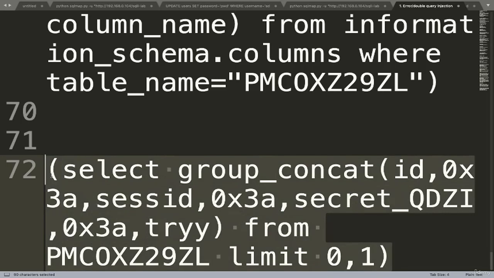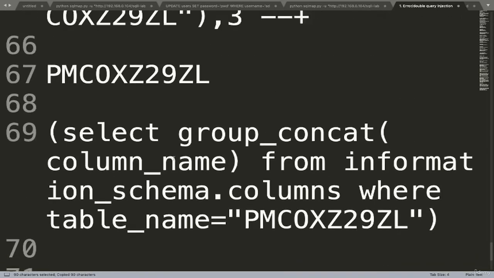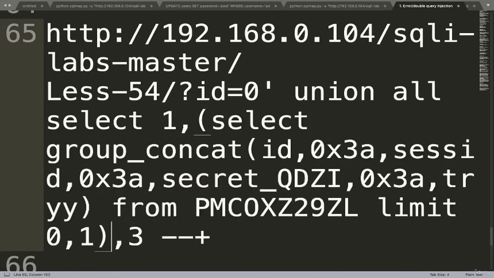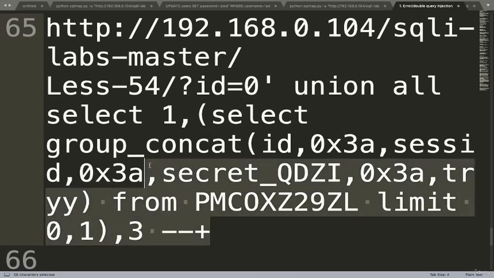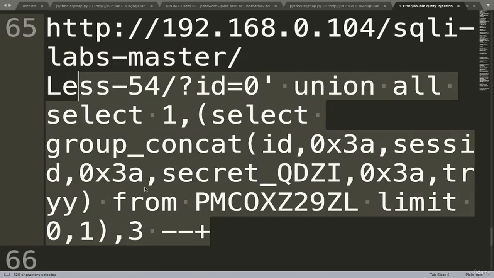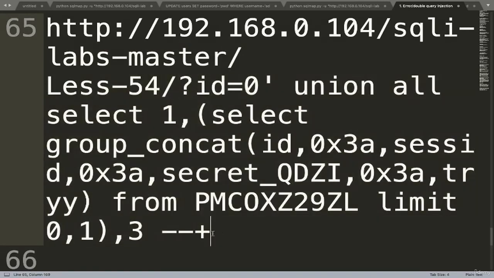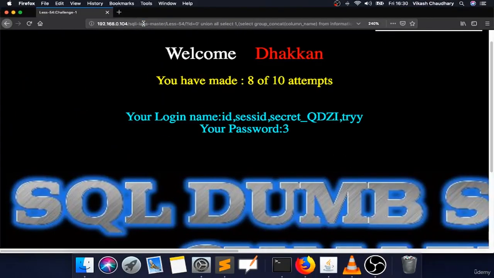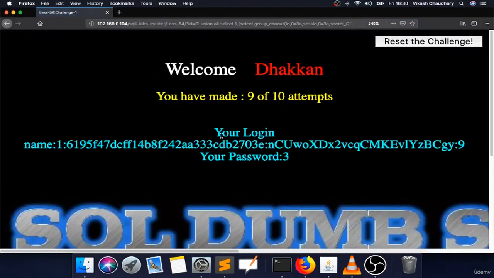Let's try this now and see what's happening over there. Perfect, all right. Okay, so we got the content.